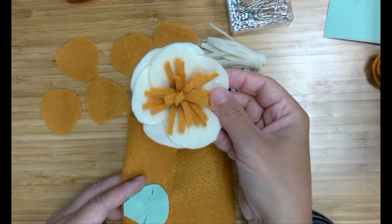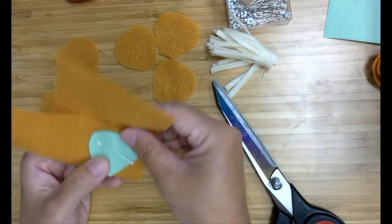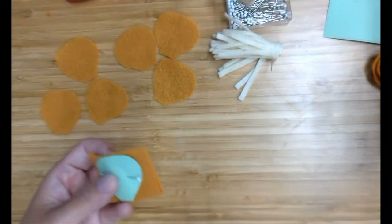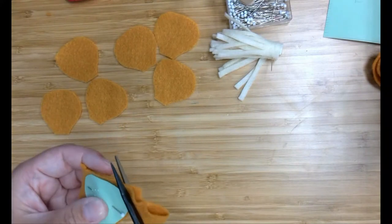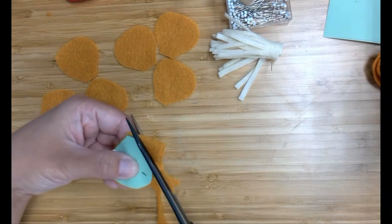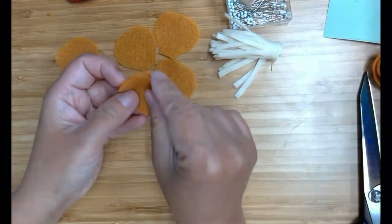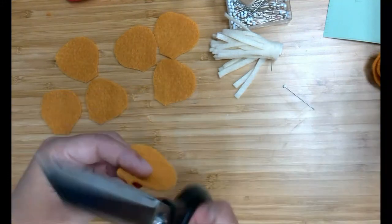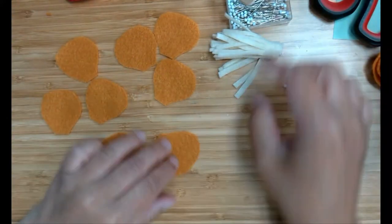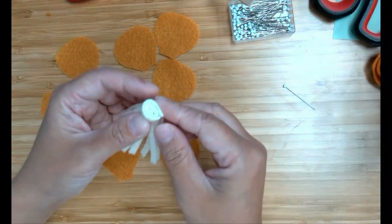So now I'm working on the petals for this flower. I've got my center. And I need 8 petals, so I've got 6 cut, and I'm working on the last set. All right, so now I've got 8 petals. Okay. So I still have this pinned. Take the pin out and start arranging.